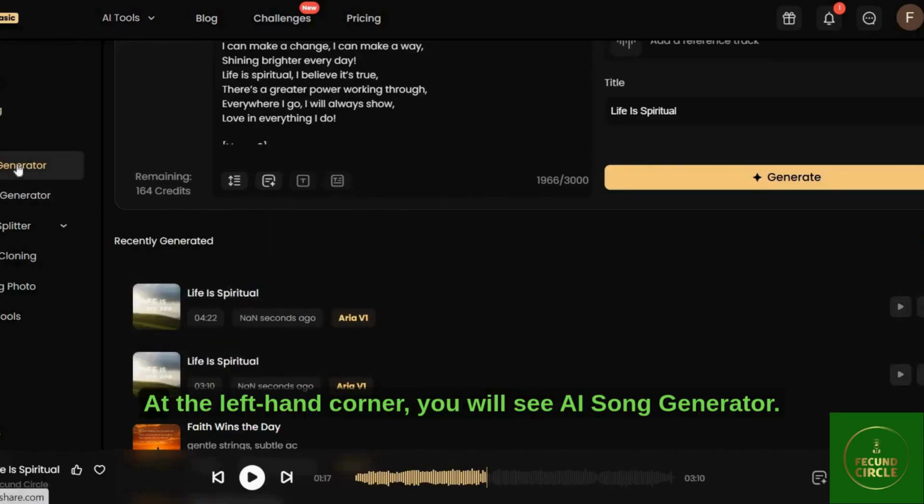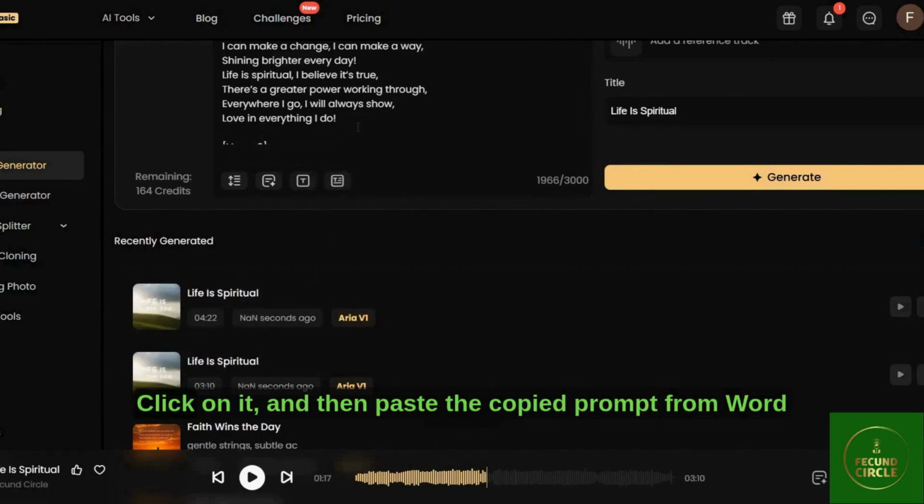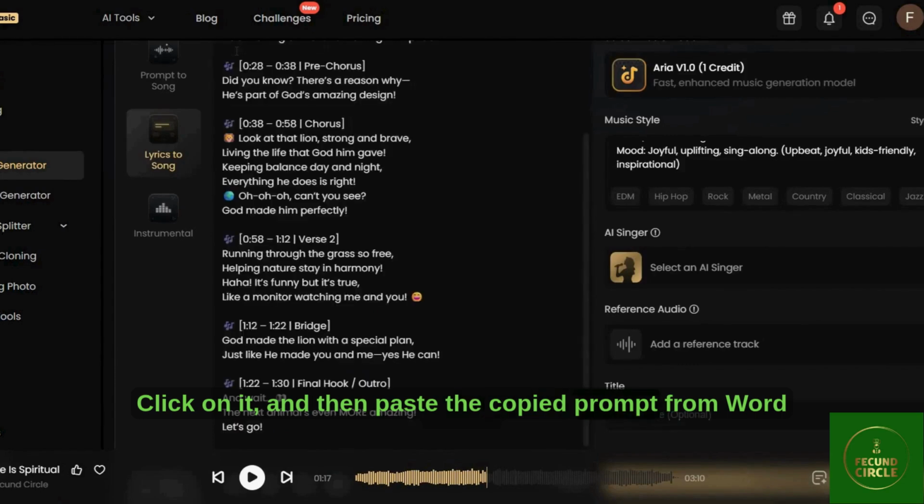Go to Suno. At the left-hand corner, you will see AI Song Generator. Click on it and then paste the copied prompt from Word there.